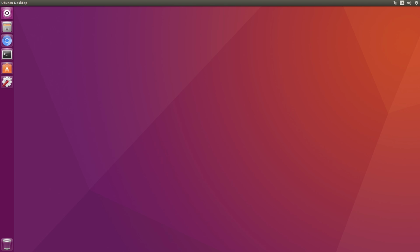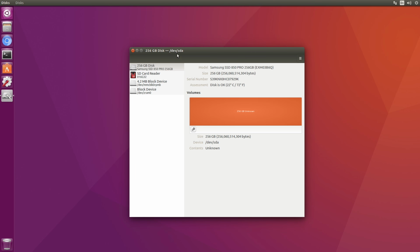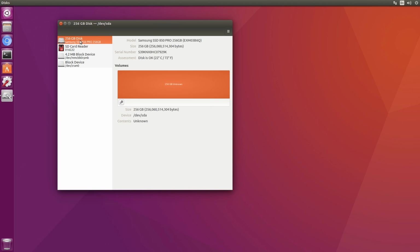Okay, so we've booted up. Over here in the sidebar, I don't see the SSD, which probably means that it has not been formatted. So let's open up our disks application. There it is. The SD card reader is the internal flash memory. Up to our 256 GB disk. So let's format this. The assessment is the disk is okay. It's good to have validation like that. Format disk.